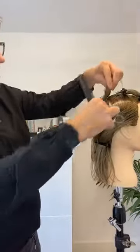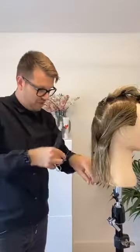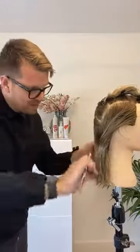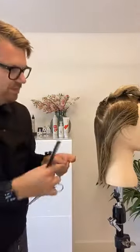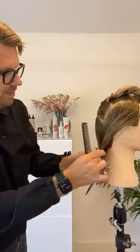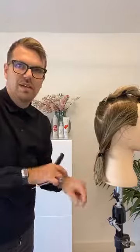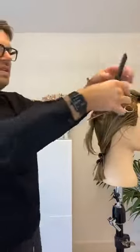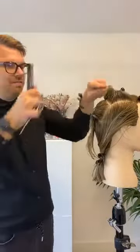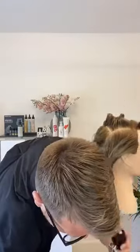All right, so let's have a look. You can see I'm losing my discipline a touch through the back, so I'm just going to comb this in, just ignore it, like so. Beautiful. And now we're going to work on the top, nice and easy. Same kind of principle as the back. I'm going to lower this down so you can see a little bit better.